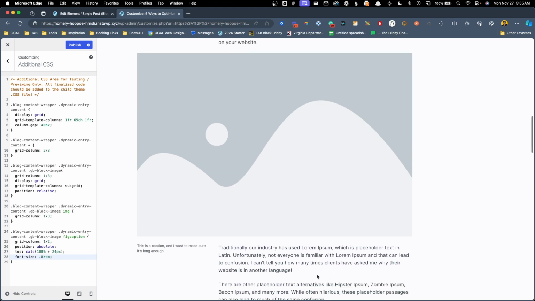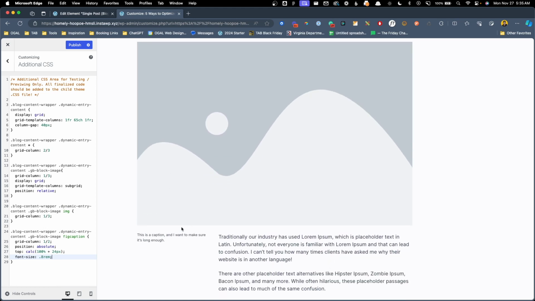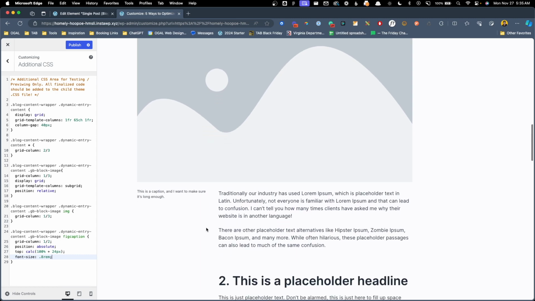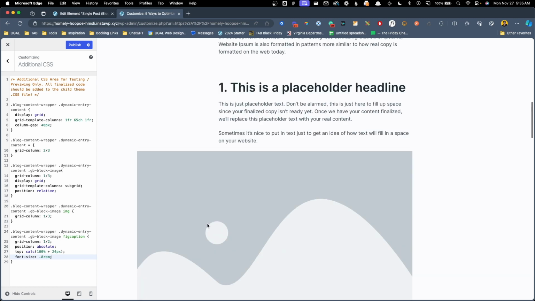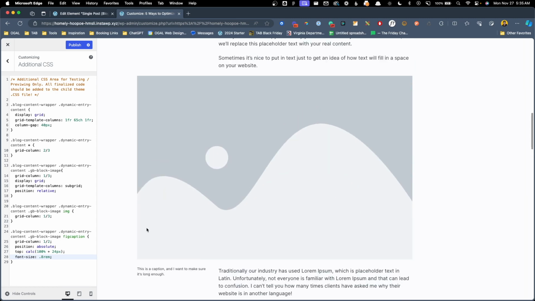So to me, I think this is a really cool look. This way the image caption is still visible, but it's tucked over to the side as an aside to this image and doesn't block the flow of reading this content. Now, of course, the last thing we need to tackle here is mobile responsive.